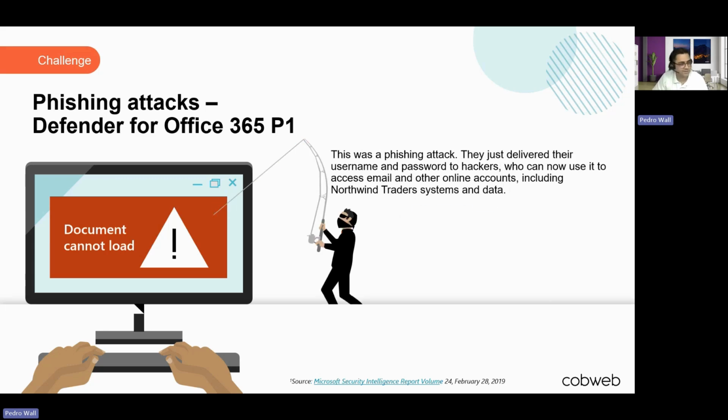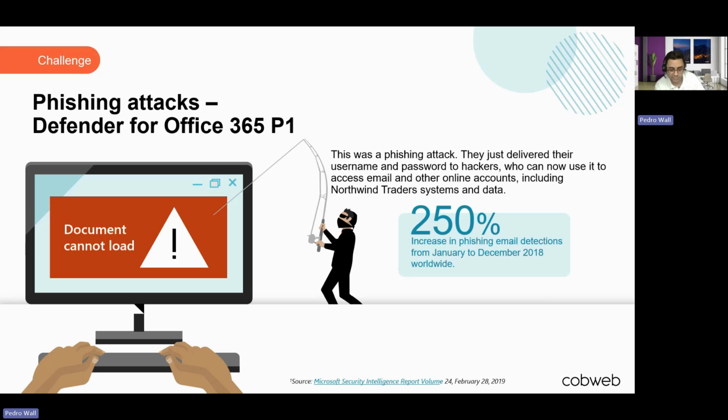So yeah, that was obviously a phishing attack, but the increase in phishing email detections has been absolutely astronomical, up to 250%. This is back in 2018. Nevertheless, that's after COVID and some of the stats that are coming through there as well. Of course, we will send you a lot more stats on what they currently are, but they are massively on the rise going forward.